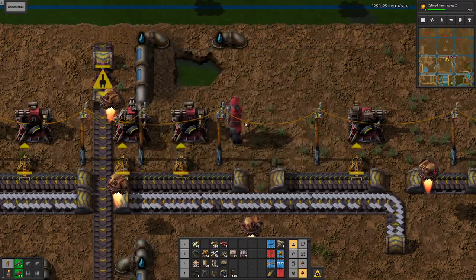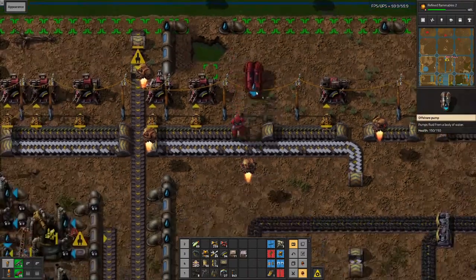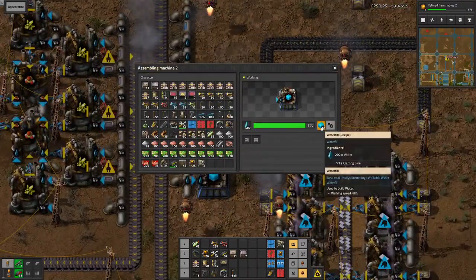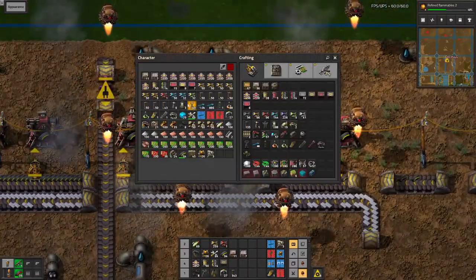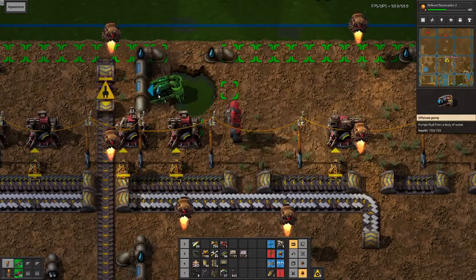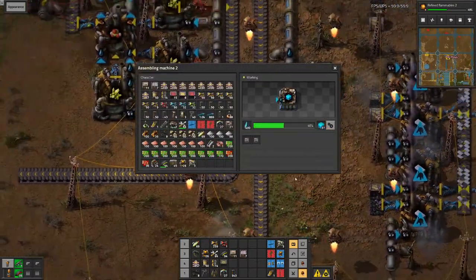Tiny bit more water. What? Okay, tiny, tiny bit more water. Excellent. Okay, so that solves that problem. I do not want that in my inventory. That can go back in there.